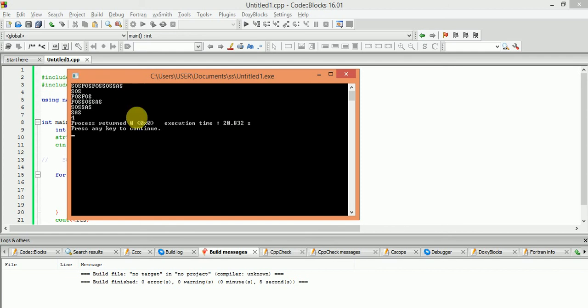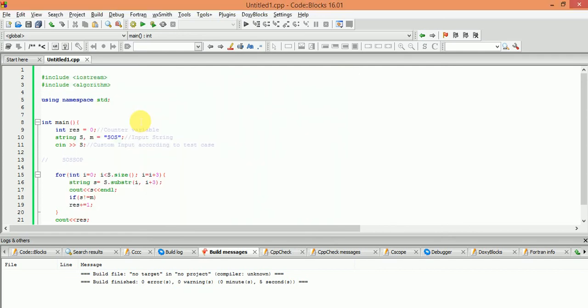Okay, let's check. So now I found out exactly how substr works.